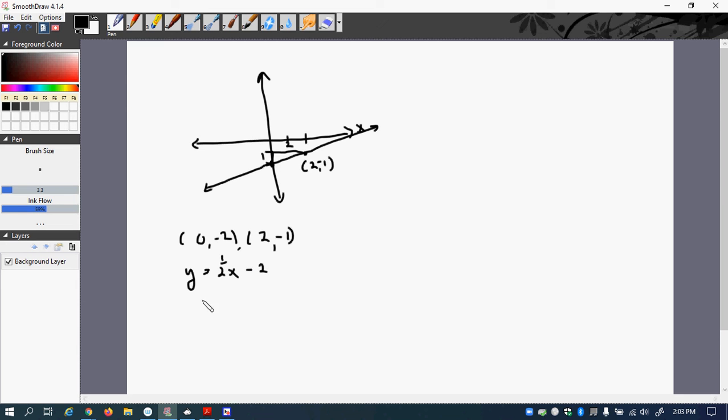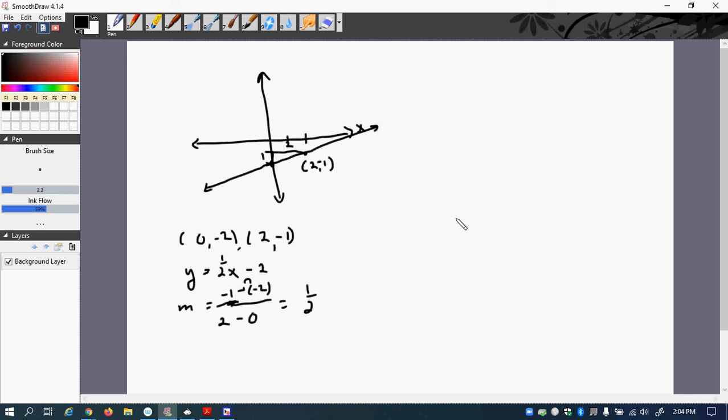But let's say I didn't know that. I could calculate the slope, couldn't I? I could take the negative 1 minus the negative 2 over the 2 minus the 0. And so this is plus, so negative 1 plus 2 is 1, over 2, which is 1/2. And so there's the slope that matches what I saw in the graph. And then the y-intercept is this. So again, we can calculate the slope-intercept form just by looking at the graph and actually testing it with our slope equation.